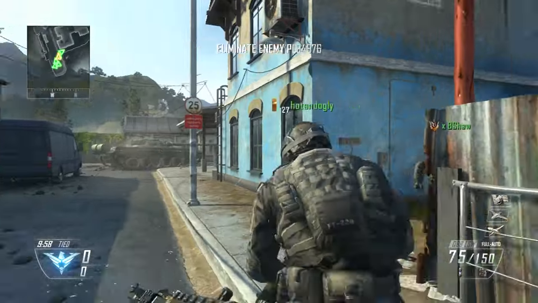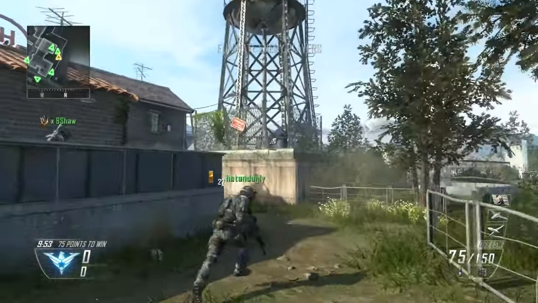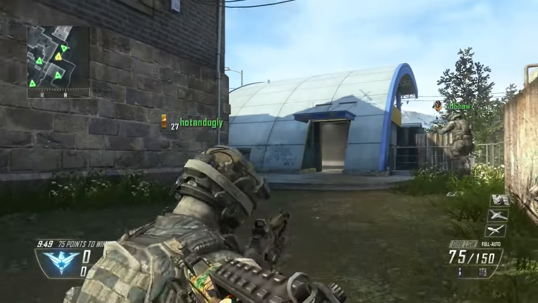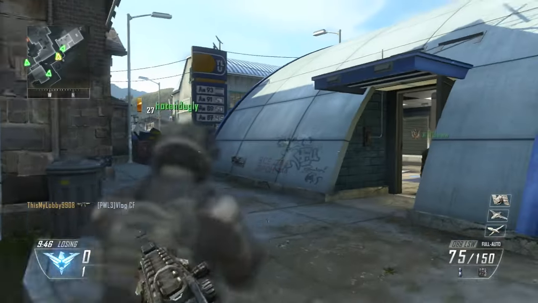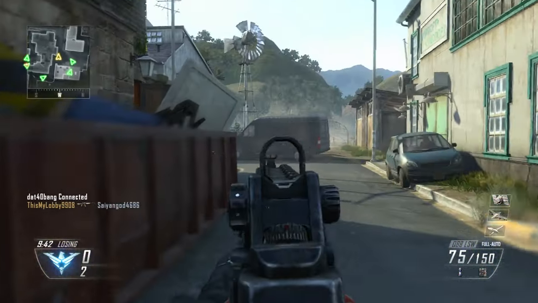All right, guys, welcome into game number 3. We are playing some TDM on Standoff again. Now, we are using the Ronin camo for this game because we used carbon fiber for 2 games. Now it's time to use the other camos for 2 games. And the Ronin camo is very, very cool.